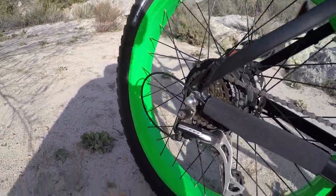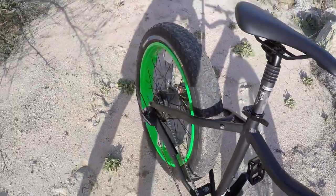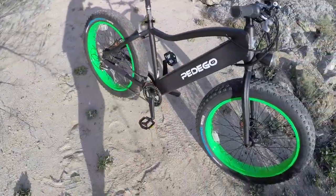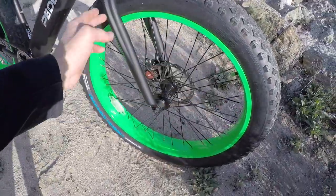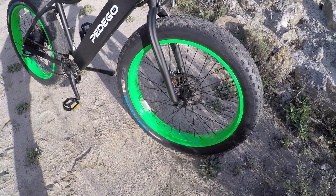And then the rims on these are a little bit narrower. So these are like 3-inch rims instead of 4-inch. And that just makes it a little more sleek and kind of looks nice. A little bit of an upgrade. It might even be a bit of a weight savings. They don't have the punched out rims here, but still a really solid, very sturdy setup going on.